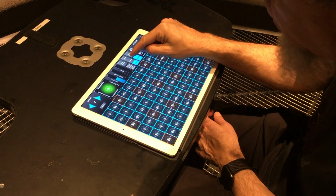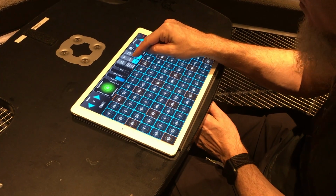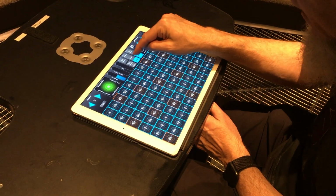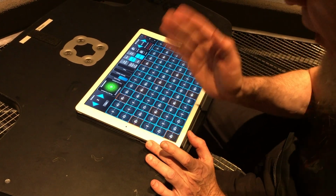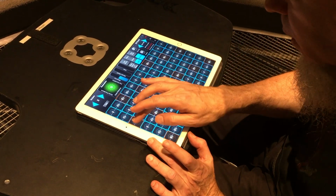So between the guitar mode and the slide mode, you've got a lot of magic happening. The ability to have definite notes or to do these slides.